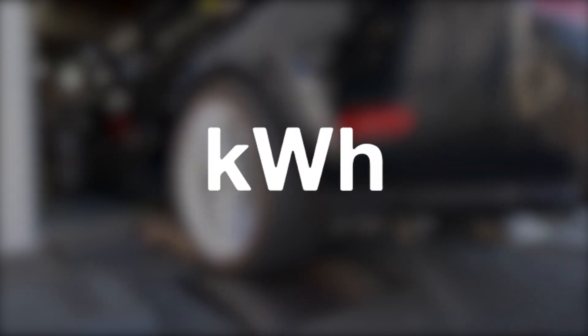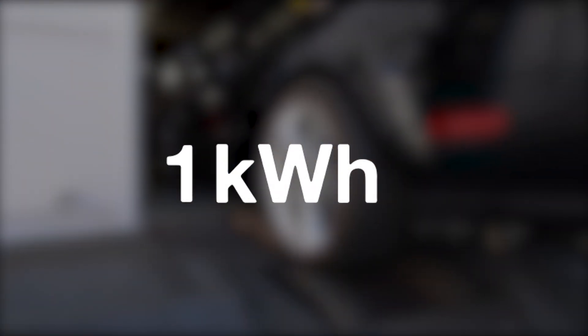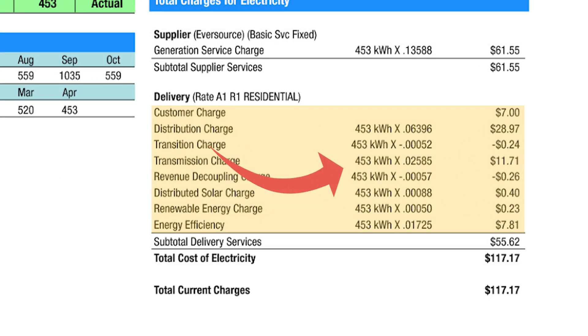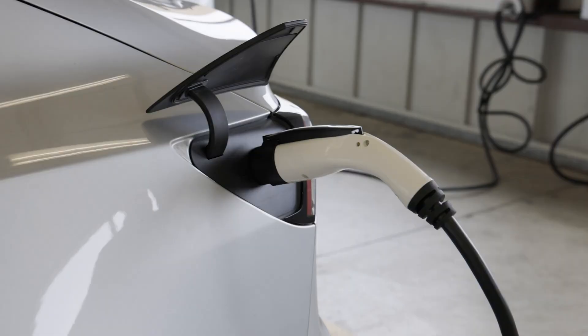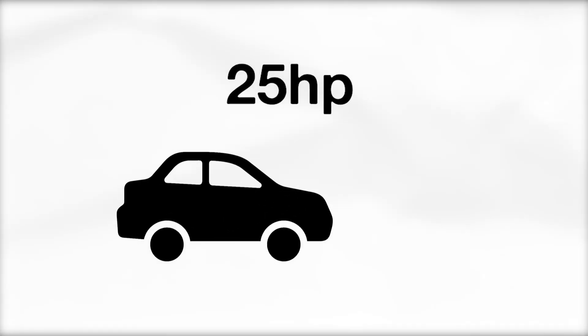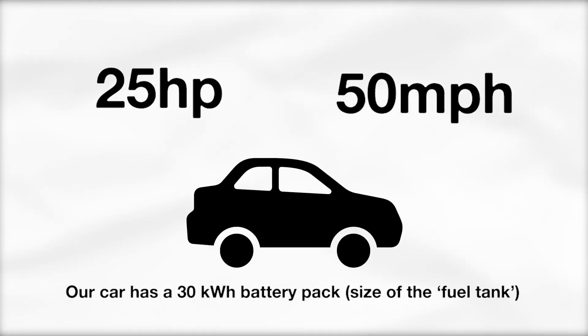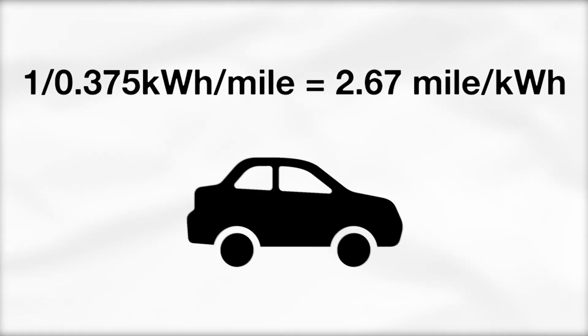Kilowatt hours — that's a little trickier. It refers to energy over time. Specifically, one kilowatt hour means that 1,000 watts of power are consumed in one hour. Most commonly, you will hear batteries referred to in KWH — just look at your monthly electric bill. In simplest terms, a battery pack's KWH means the battery can deliver its full kilowatt capacity for one hour. For example, if it takes 25 horsepower to push your EV at 50 miles per hour using a Tesla base drive LDU, with a consumption rate of 375 watt hours per mile, you could cruise for about 2.67 miles per kilowatt hour — or 80 miles on a 30 KWH pack — before the energy is completely depleted.